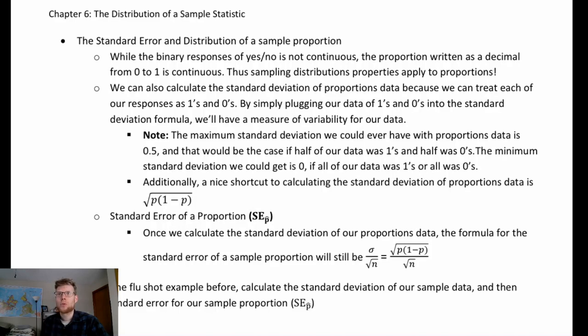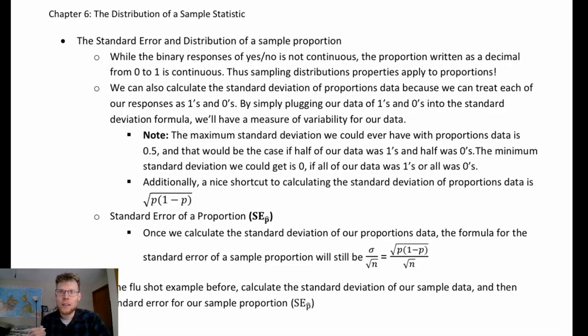Before we get into that, let's go back for a second. We're working with binary data. We can think of our data as ones and zeros. We can quantize it, turn it into numbers by just changing our yes and no responses to zeros and ones, where 0 typically means no, and 1 typically means yes.